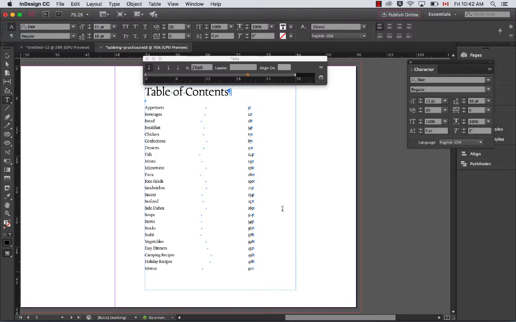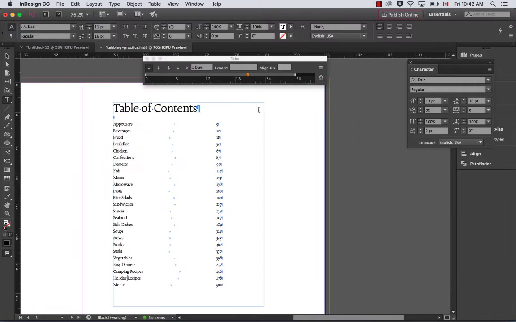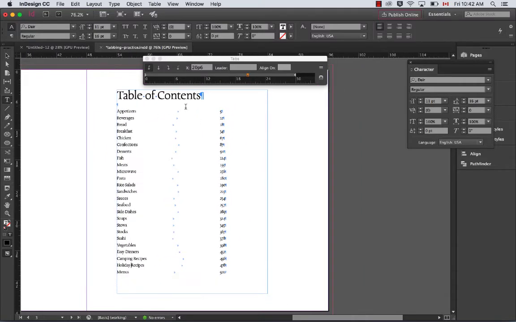There we go. So we're ready to go. And I've gone in and put a tab here at the 20 pica 6-point mark. And if I look at it, if I turn my invisibles off with Command Option I, we can see how everything's lined up. So we have this lined up along this side and this lined up along this side, all flush left. Okay. Well, that's looking a little sparse.